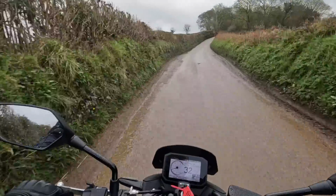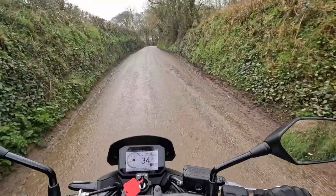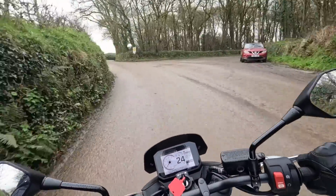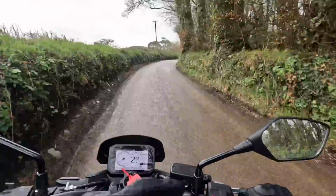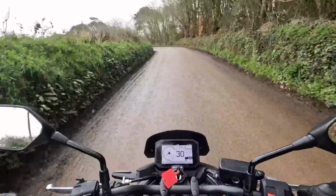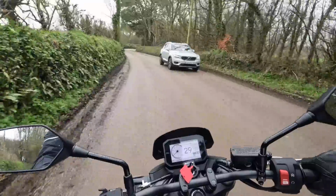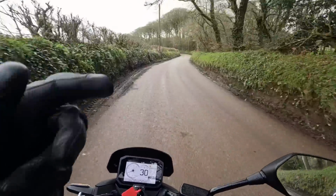This is the Honda Hornet, the brand new one, the 2023 version, and I tell you what, this is absolutely immense. For £6,999, a bike like this that I'm riding with no cramp buster on the throttle, got no vibrations, I've got no numbness in my hand that you get with lots of other bikes when you're gripping the throttle. The brakes are good, the suspension is firm but not too firm.